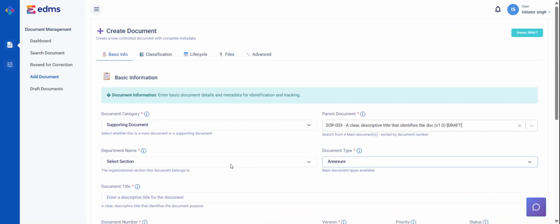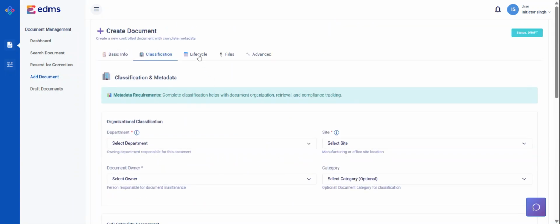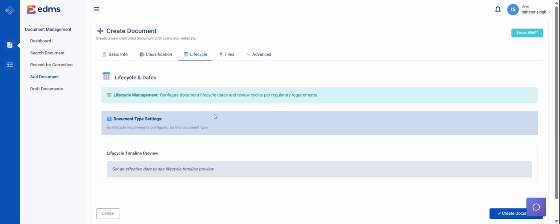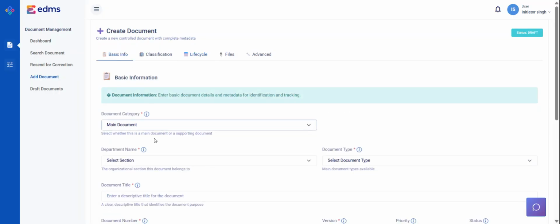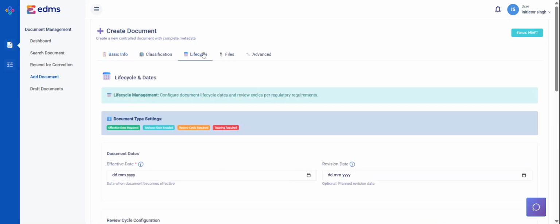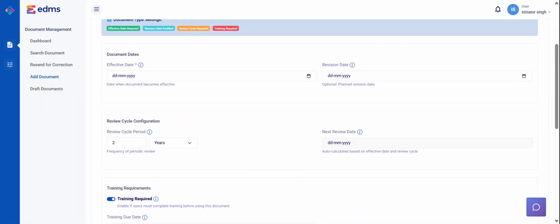It has different tabs. It has the classification tab. It has the life cycle tab. The life cycle tab doesn't come for the supporting document, only for the main document, because the supporting documents take the life cycle dates of the main document.